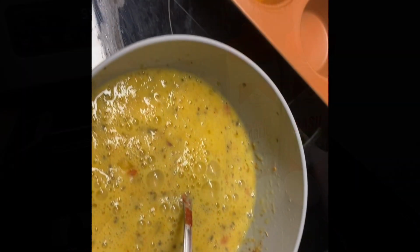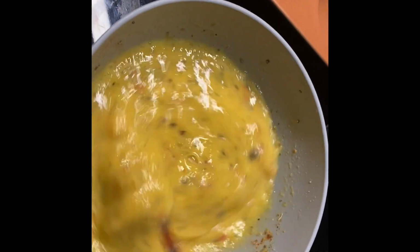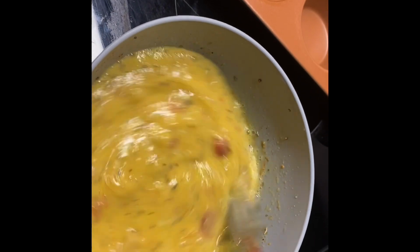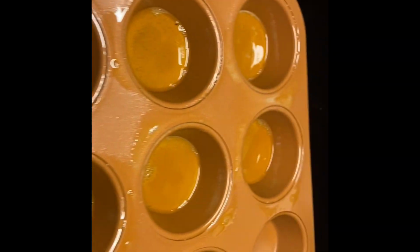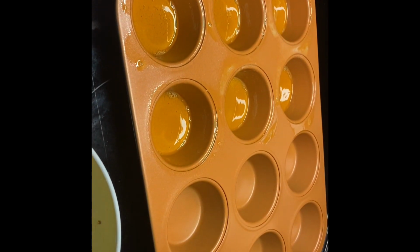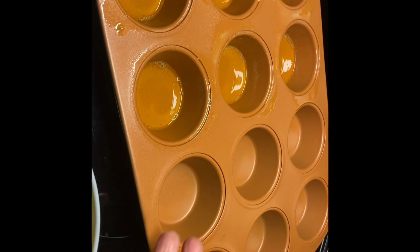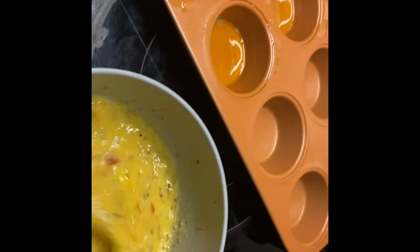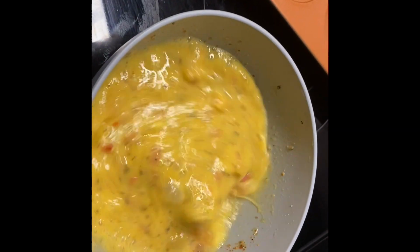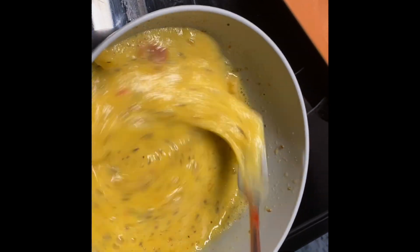So, guys, I have it all mixed up in my bowl. And what I didn't show is I did add a little smoked paprika, and I greased my pan. So I'm only going to make 6 of them. It's a 12 piece pan, but I'm only going to use 6 of them, guys. So yeah, we're going to get this nice and blended, the seasonings.